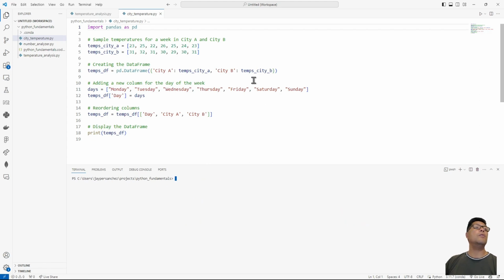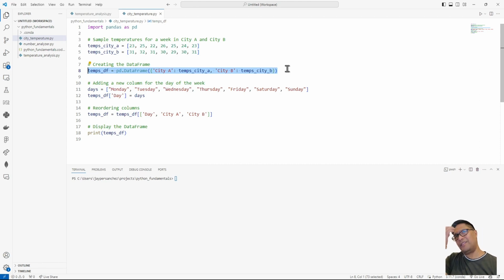Okay, so really no different from the temperature analysis, where you have an array. We'll just use a simple array for simplicity's sake. We don't have to use Numpy, although we could. But just to illustrate pandas here, we have a simple array of temperatures of city A and city B.